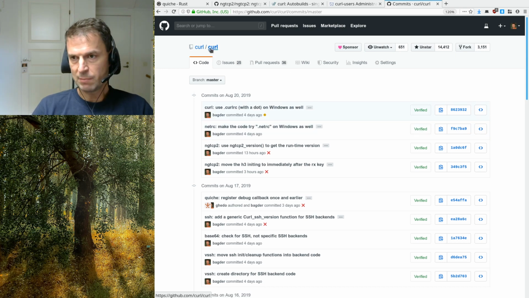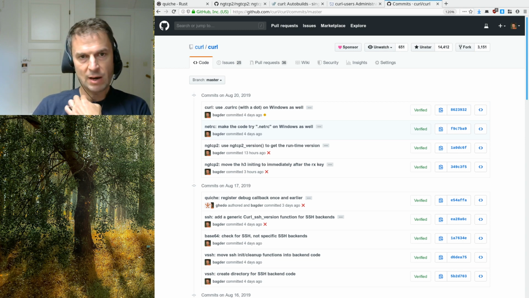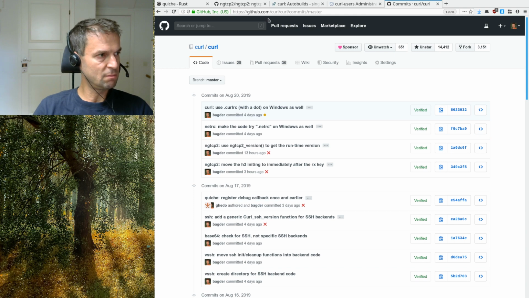I actually don't have my own fork. I do all my branches in the main Git repo, but I always prefix them with bagder, which is my username on GitHub, to make sure it's visible that those are my branches.